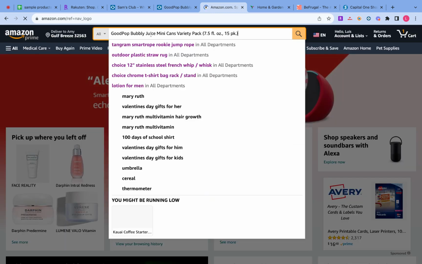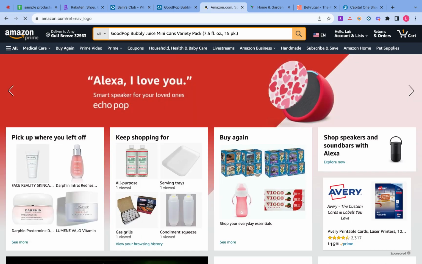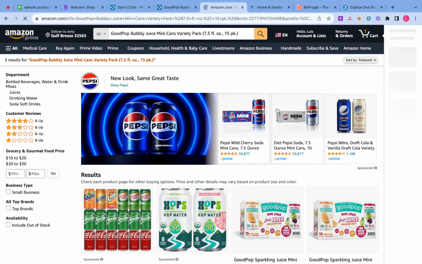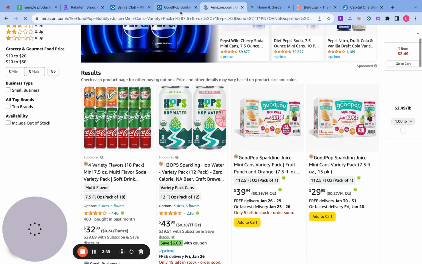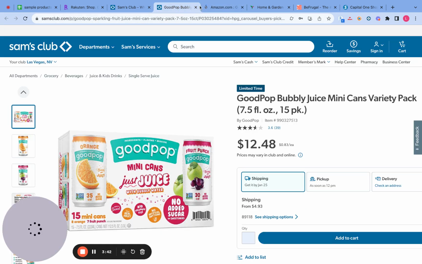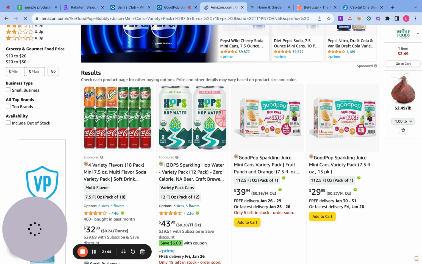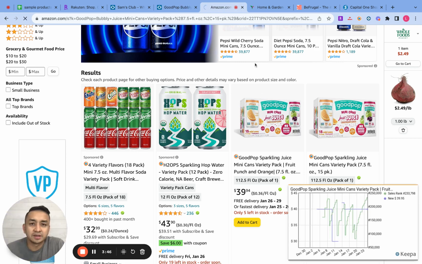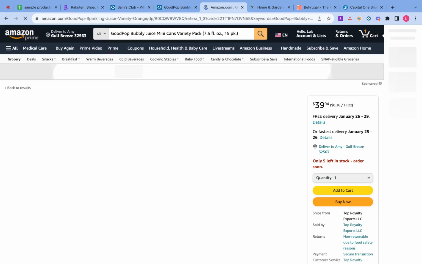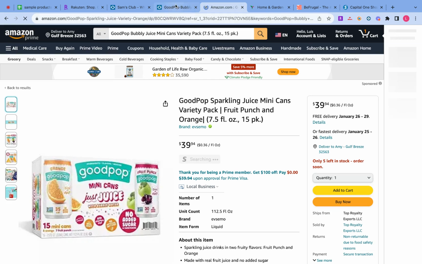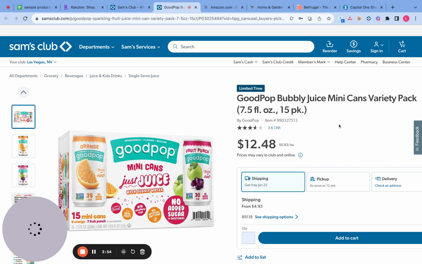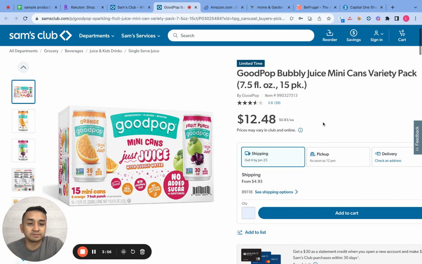So you click on the title of this product, and then you do a reverse search on Amazon.com. You search this product, and from here you look for the exact same product. So I think this one is this one, right? And once you find it, you compare the two products, and then you run the numbers.